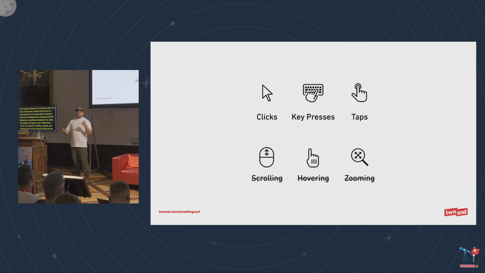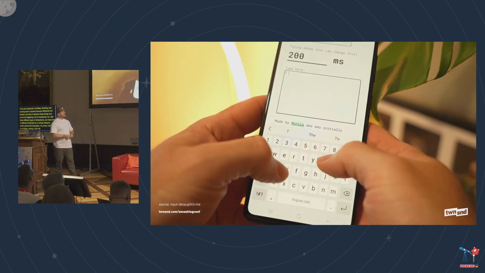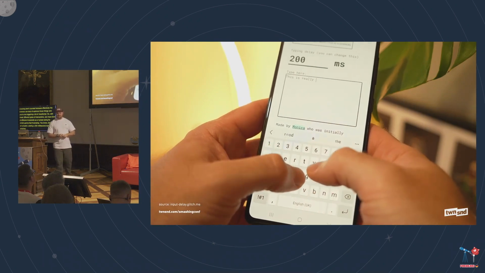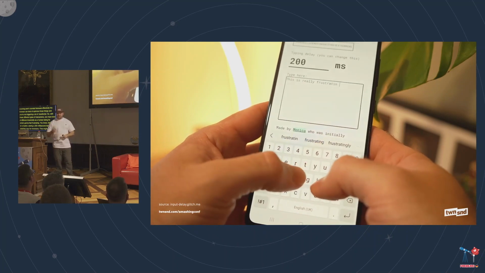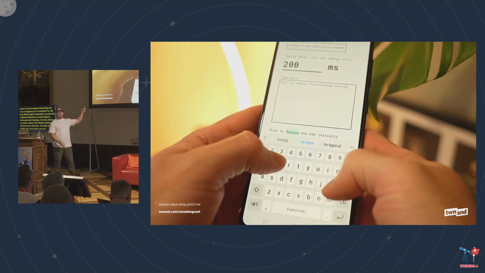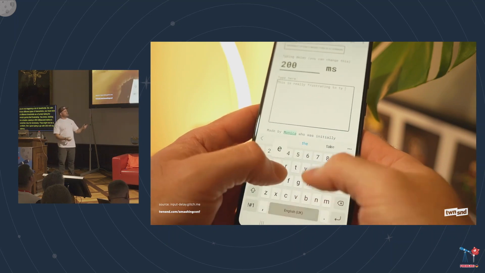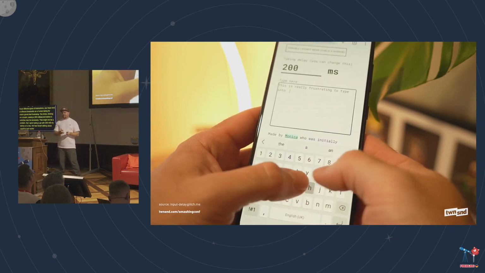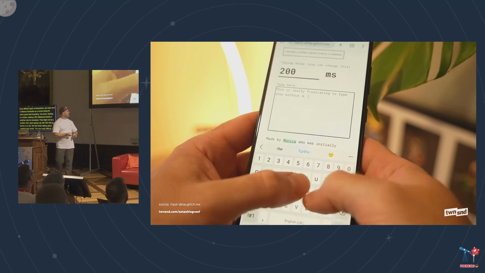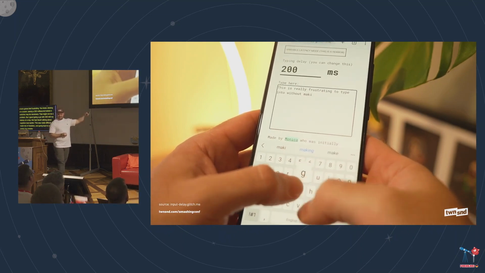So with these different types of interactions, you have different thresholds as a human being for what's going to feel frustrating. Clicking on a button, seeing a 200 millisecond delay before it switches to a loading state, maybe almost invisible to you. That may not necessarily be a problem. But I actually gave typing a go with a 200 millisecond latency on each key. And we had Sarah talking about cognitive load earlier. This was really difficult. I made lots of mistakes, and going back to even correct my mistake was really difficult as well. So I really encourage people to give this a go.